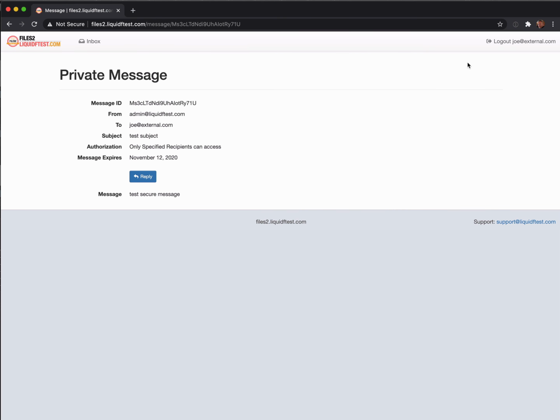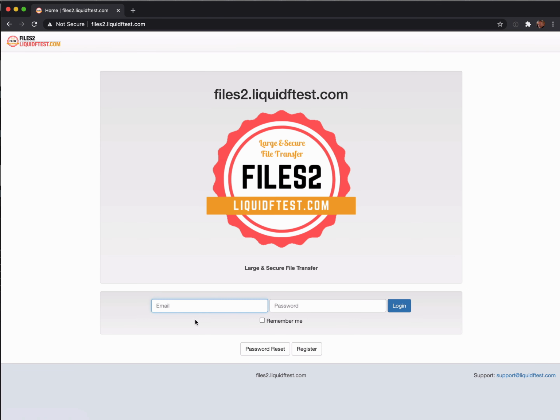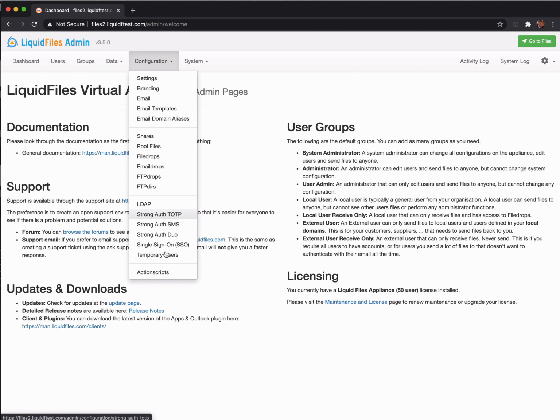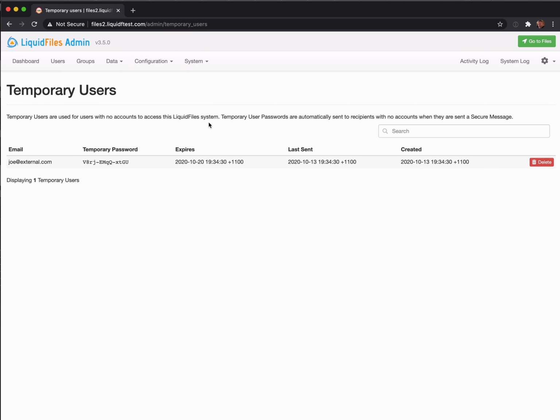Let's log out Joe and log in as admin again to see what happened in the background. We go to temporary users and we see that joe at external.com has been created as a temporary user with this temporary password, created at this time.